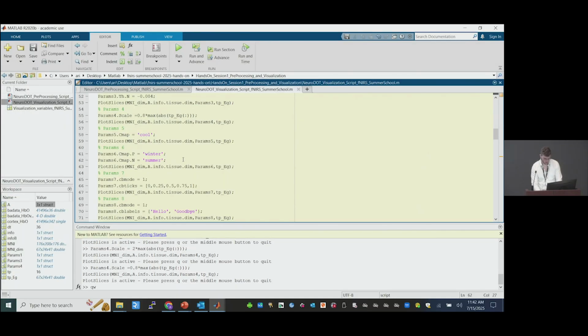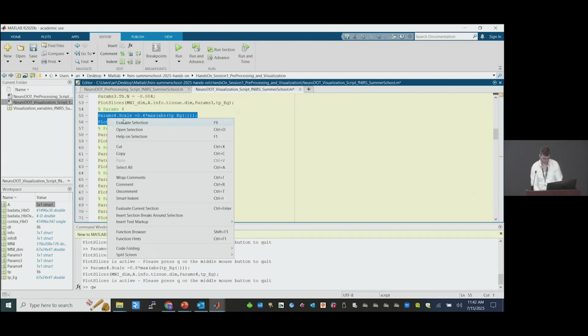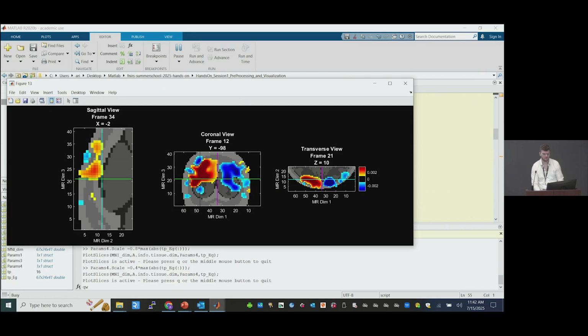And then if I were to lower the scale even more, so let's say I were to do 0.04, you'll see everything gets super, super saturated. And so it's just a useful tool in terms of mediating your data so that way you can visualize it most effectively.